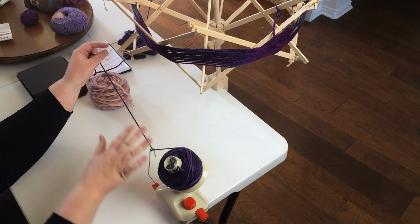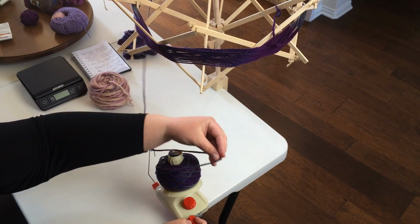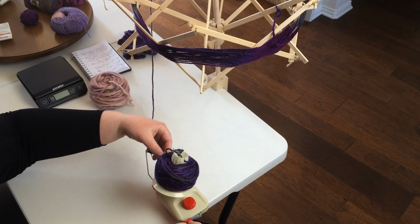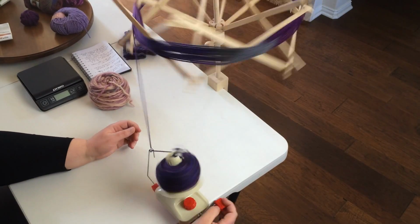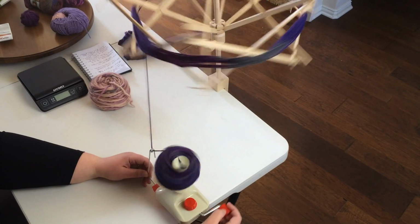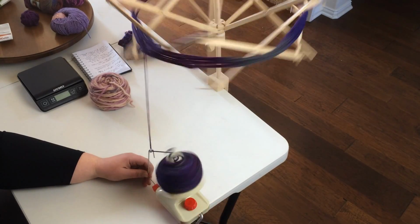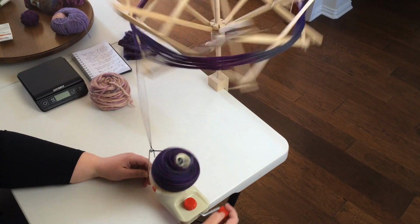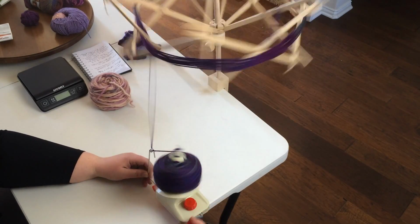I just want to show you how to problem solve going too fast, and then just start off again and get the patterning up. Make sure it's a little taut, make sure it's not caught, and keep going. This is also a great way to see how the yarn patterns, if it does have a pattern. You can even plan out designs that way.